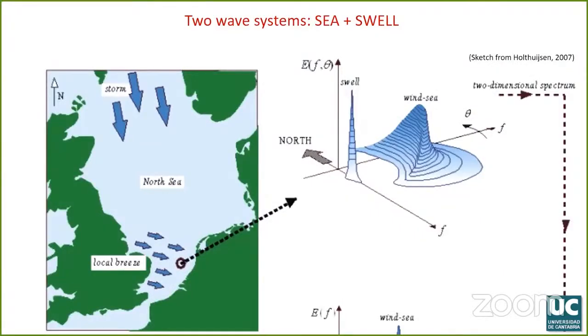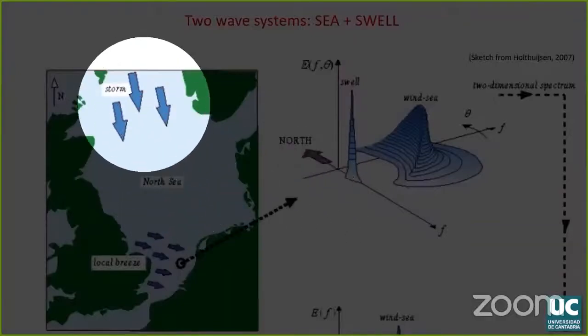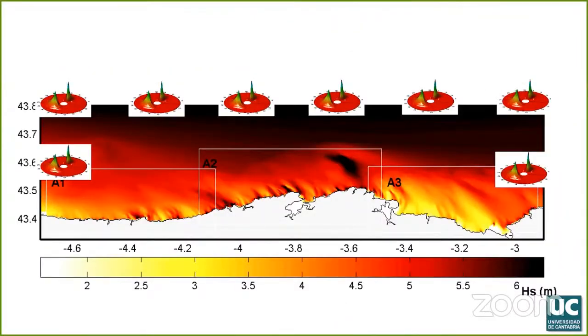In nature, often the free surface at a particular point in the ocean is the combination of a wind sea component plus one or more swell systems, as we can see in this sketch of the Dutch coast. Here we have the local wind sea plus the swell that was generated 2 days earlier in the northern part of the North Sea. It is essential to consider this aspect of multimodal directional spectra in the downscaling of wave propagation and generation models. The boundary conditions of a higher resolution wave generation model need to be defined in terms of the spatial and temporal variability of the directional spectra, as we can see in this example.